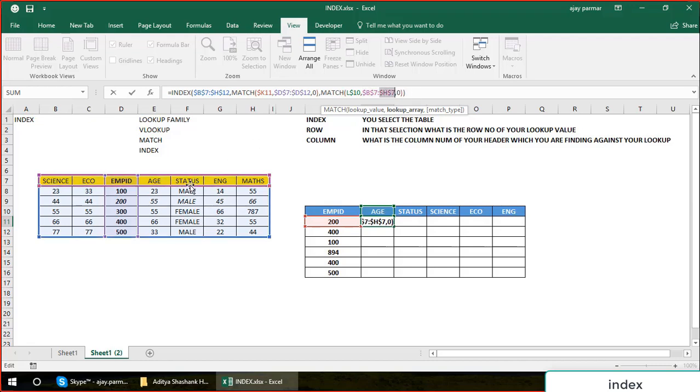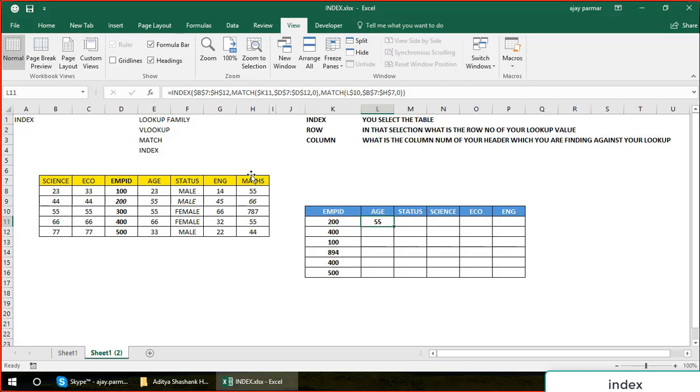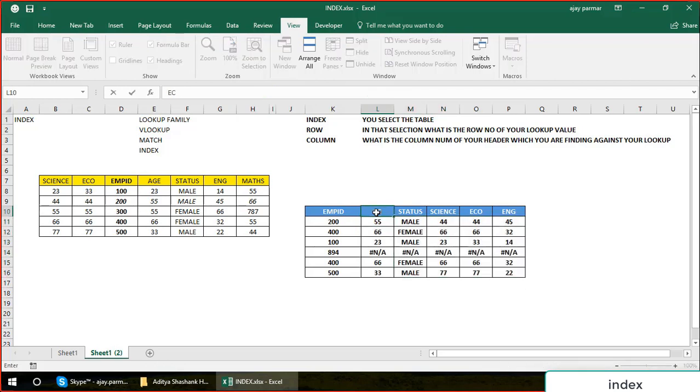This table, you see this one. So let's run this function. Now you see that if your reference is correct, your formula will work. Finally, you have a formula in front of you. If you want to change the headers, you can change the headers. We will not have any problem at all.